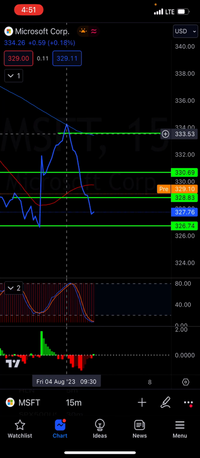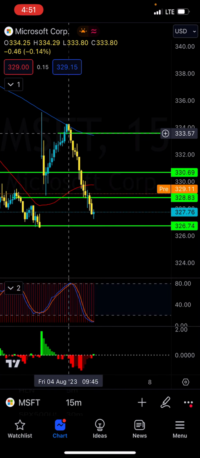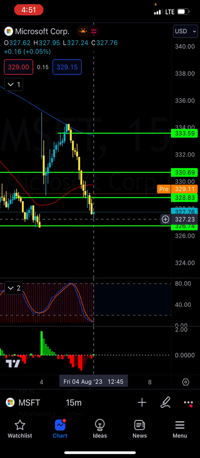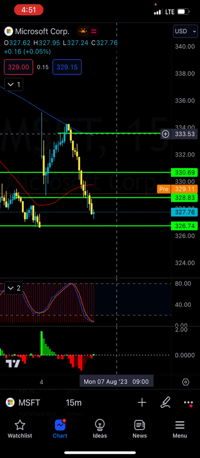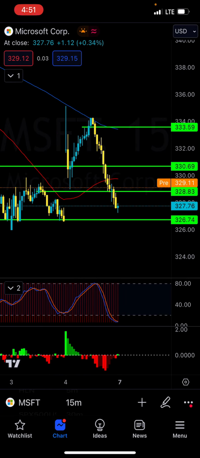Because again, look what happened. You came up here, perfect entry right here, right? Yeah, perfect entry, a little bit above. So I don't know if I would have taken it. I would have probably taken the trade here at 333, taking this all the way down. But again, I do think there's a really good chance that you probably wick up to 333, and then come right back down. So I can definitely see that on Microsoft.